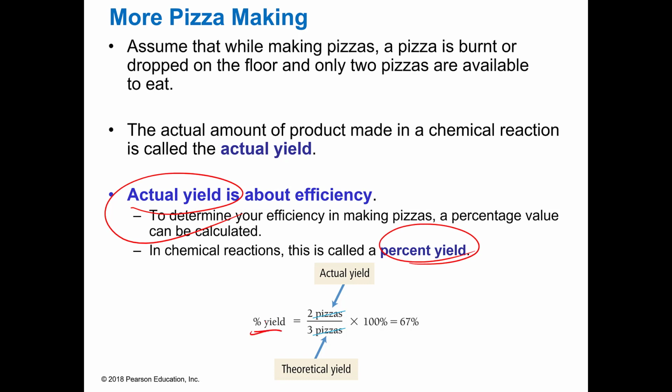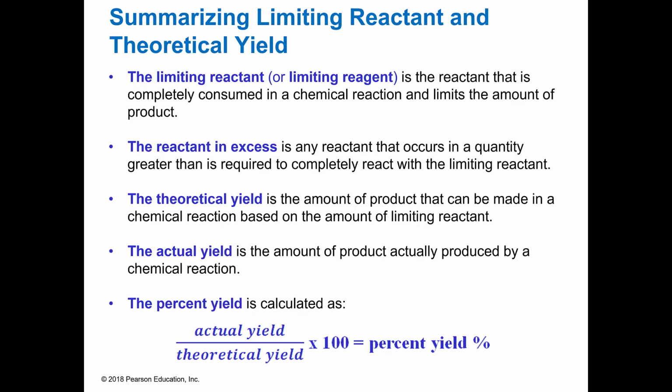So my percent yield, if I can make 2 pizzas, I only get 2 pizzas. I had enough to make 3 pizzas theoretically, but you know me, I'm kind of a bull in a china shop in the kitchen, and I probably spilled some, and so I ended up not having enough for 3 pizzas. So I only made 2 pizzas out of 3 that I theoretically should have made. So 2 pizzas divided by 3 pizzas times 100 would be a 67% yield. So I didn't do very well, right? Maybe I could have made a half a pizza and that would have made it better.